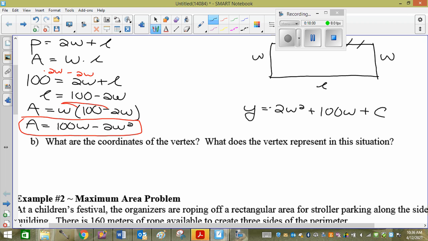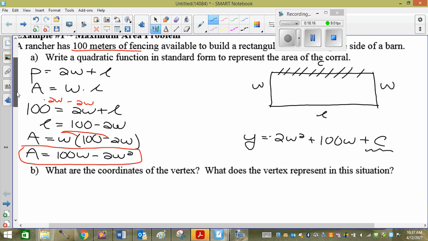Exactly. And so that was that missing component I'm talking about. In this case, we just don't have a constant value. But do you guys see how it looks the same? And you can actually just even rearrange it so that it looks more familiar for you. That's a great idea. And then, so now in our next one, we've fulfilled the first part, so we write a quadratic in terms of the standard form to represent this area.